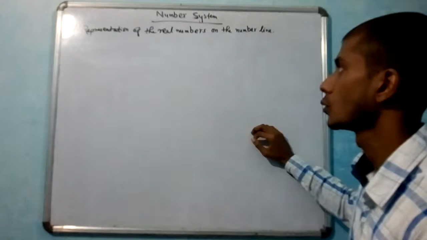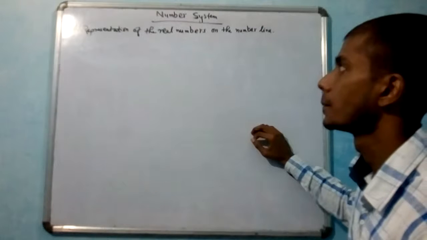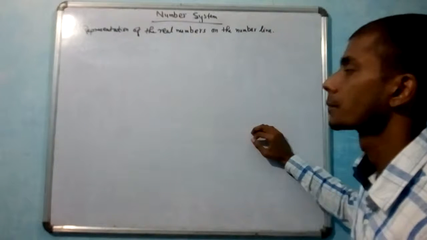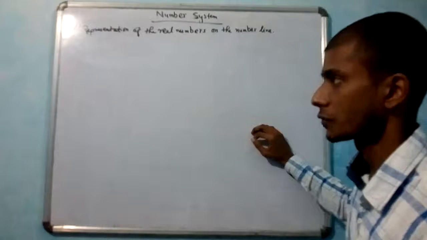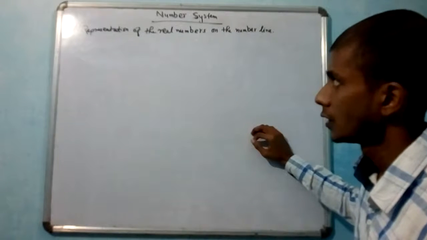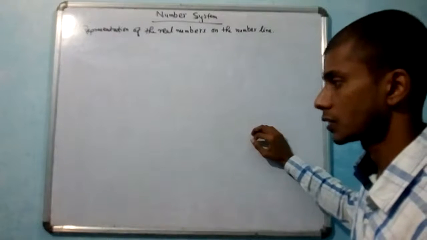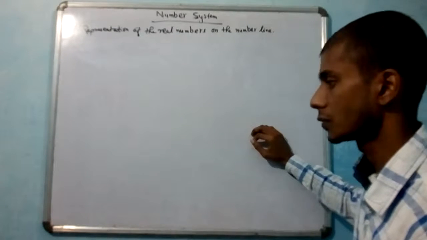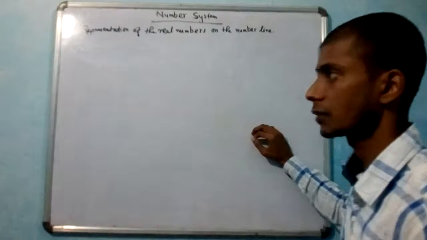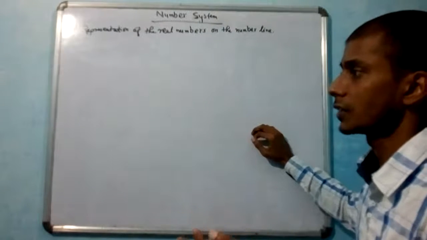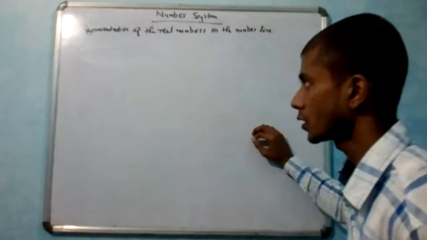No, no. Denominator being 0 is not a condition for irrational numbers. Denominator 0 is never a condition for irrational numbers. That is undefined. Whatever fraction you take, if you make the denominator 0, that is undefined. You cannot define it. Whether it is rational or irrational, you cannot say anything about it. Okay.